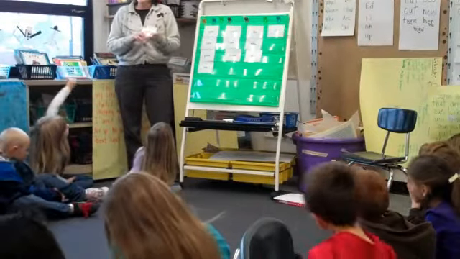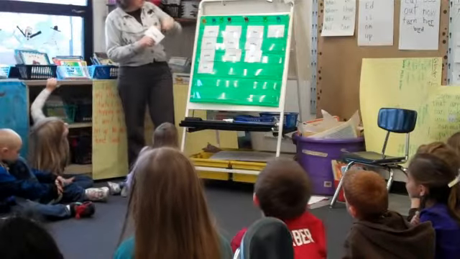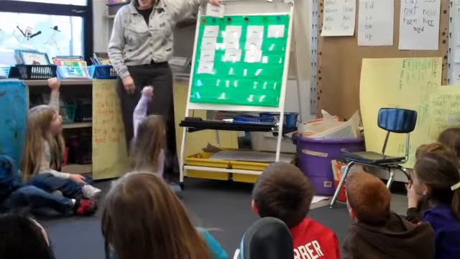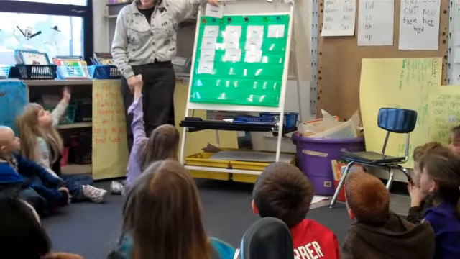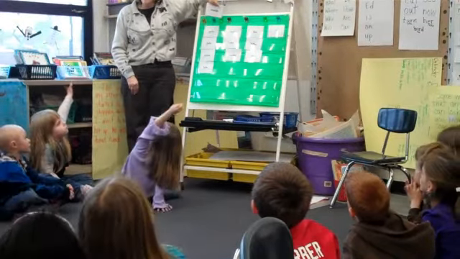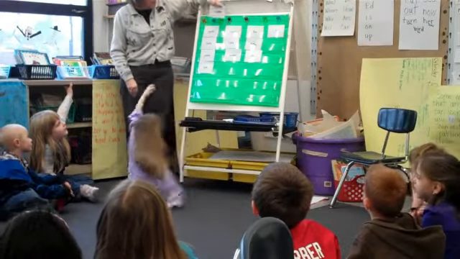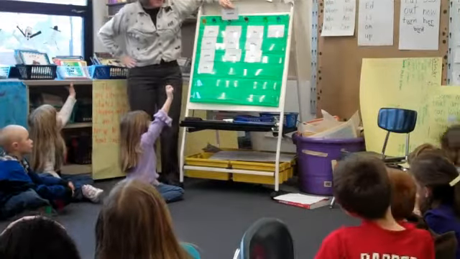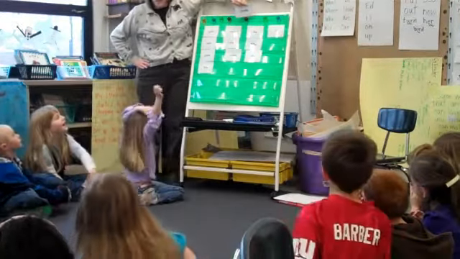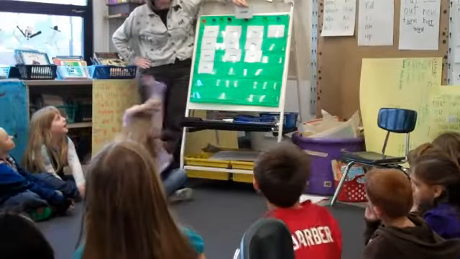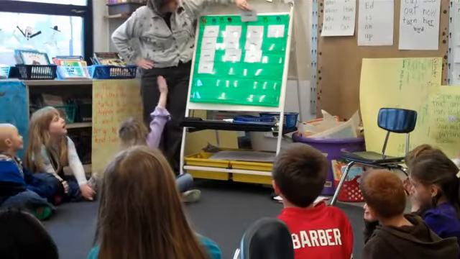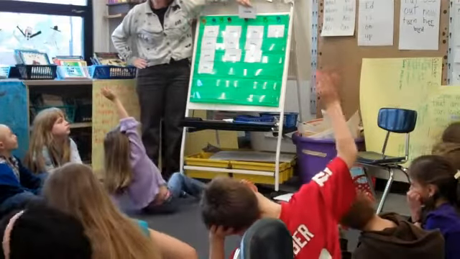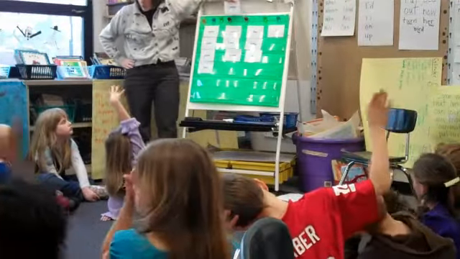Okay, here's another one. Again, taking a look at if you can find the part. And let me know. Lakota, turn all the way around. Okay, I'm going to hold it up here. You see if you can find one. You're raising your hand. Alicia, sit up and put your eyes right up here. You need to look at these word parts. And then raise your hand when you think you know. Wyatt, what are you thinking?